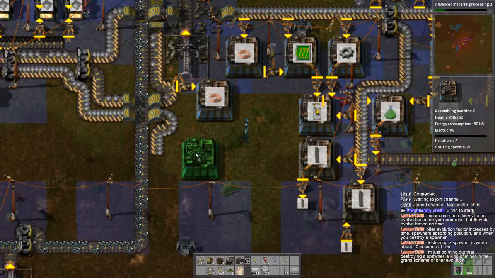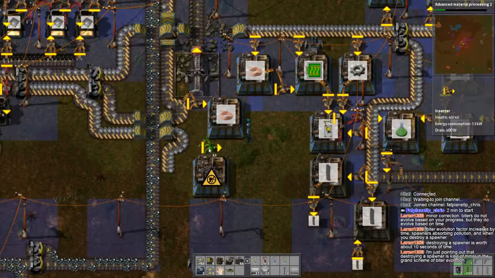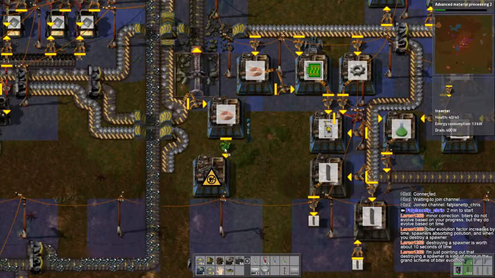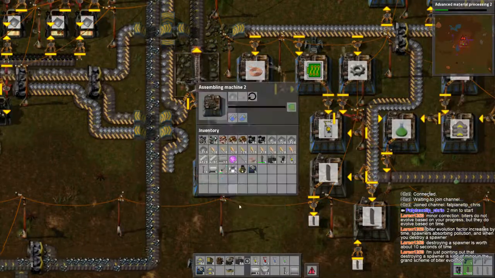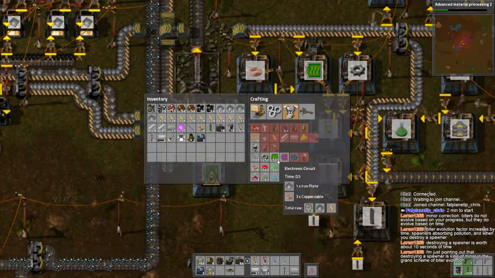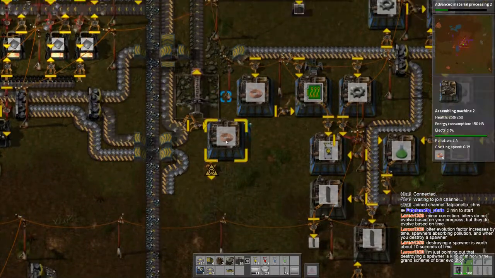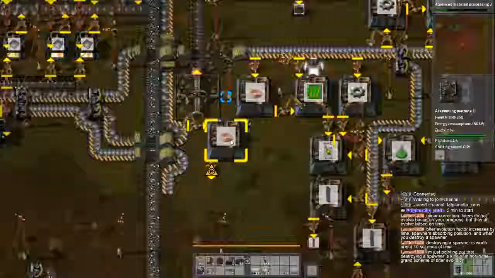So first things first, we're going to need to make this guy, which requires simply copper. I'm going to feed directly into this guy, which requires copper cable, which comes from here, and an iron plate comes from here. And then on this side I'll need to make this, which requires three things: an iron plate, an iron gear wheel, which comes from here, and the circuit board that I've already made. The plate comes from here, the gear wheel comes from here, and the circuit board will come from there. Alright, let's get that done.